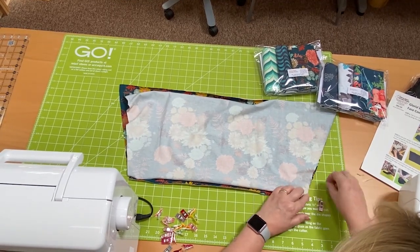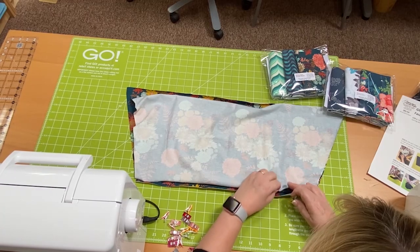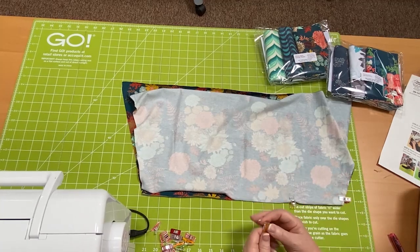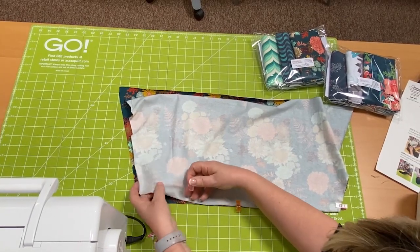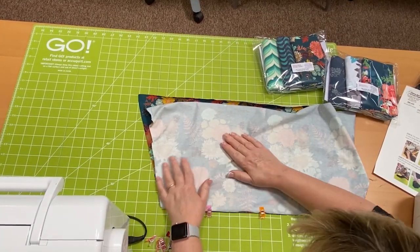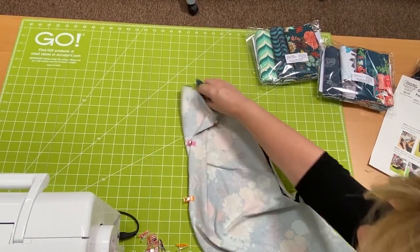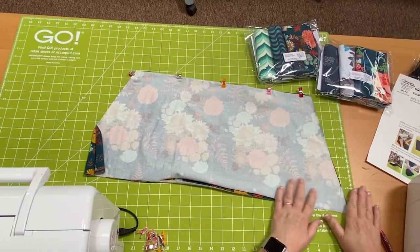You can pin them if you don't have clips, but I really like using clips especially with the serger — there's no chance I'll try to cut through one of my pins, and you won't jab yourself either. I'll go all the way around, uncurling as I go. If you stretch it, it's going to curl, so don't do that. Just smooth it as you go, and clip about every five or six inches. Not too worried if it doesn't end up matching perfectly on the end, because we can take care of that when we sew the next seam.